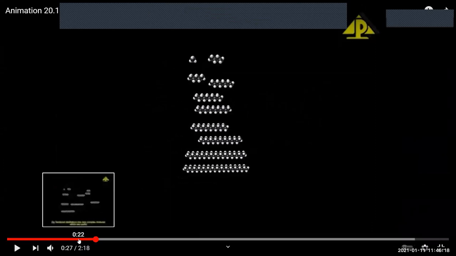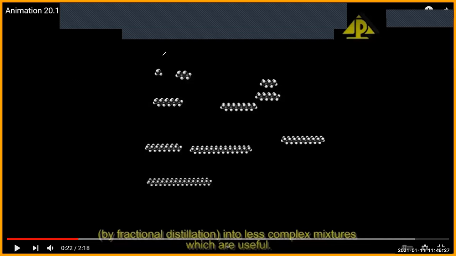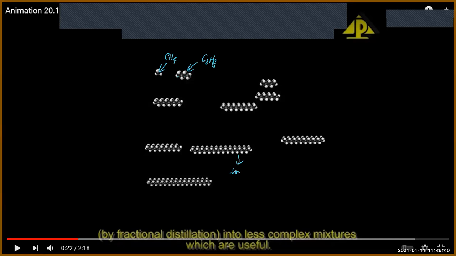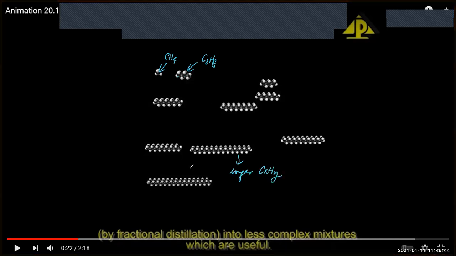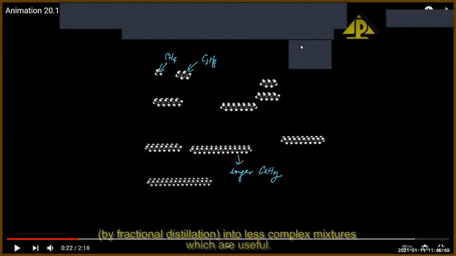Now, the crude oil is a mixture of hydrocarbons. So you may see this, okay? For example, this one, what is that? It is methane, CH4. Well, we've got 1, 2, 3 carbon. The black one is carbon, right? So we got a C3H8, okay? Well, for this one, it's longer, or the larger size of the hydrocarbon. So they have got a mixture of it. Okay, do you understand? They have got a mixture of it.